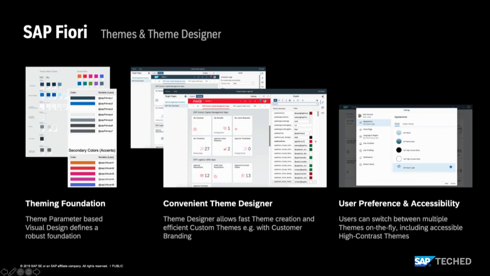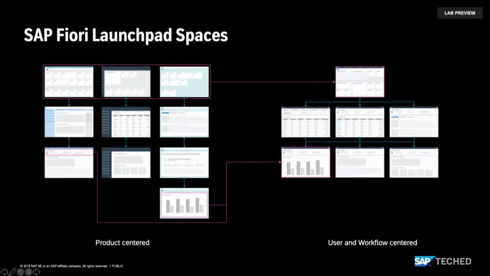I was talking about this parameter set in the beginning. What you want to achieve in the end is that there's one central instance where the theme designer can either make it quite efficient to define entirely new themes out of the box, but also find a convenient way for you as the users, as the customers, to implement your own theme extensions or your own appearance or your own flavor and make it available to the users next to the ones that we need from an accessibility standpoint as well.